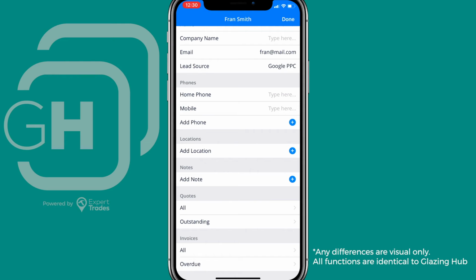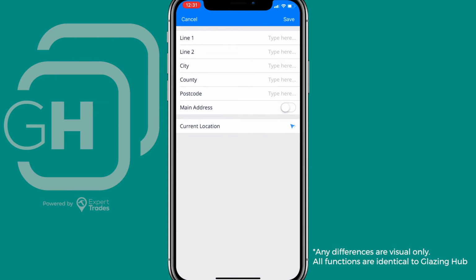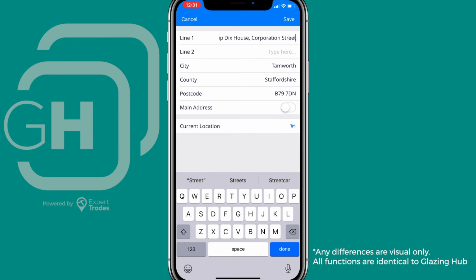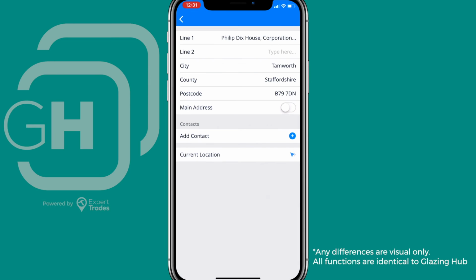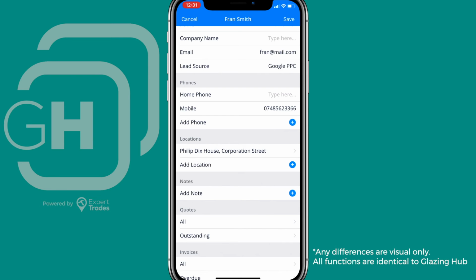And then that adds up contact details and locations for that customer. So we'll just go through and add those. And we can add a location. Again, if you're at the property of the customer, you can use current location, or you can individually add the line items. For ease right now, I'm just going to use the current location. And again, as mentioned in a previous video, if you're on a street, it might be within 1 or 2 doors. So if you're at number 7, but it came up with number 10, obviously you can just go in and edit that as you need to. Once you're happy with the address, hit save. We can make that their main address. We'll back out. So now we've got their mobile number and we've got their address.